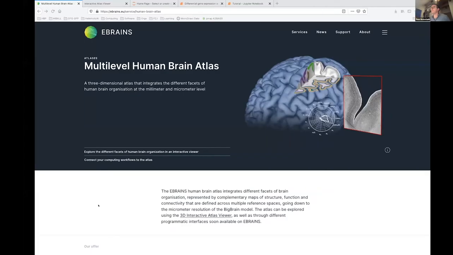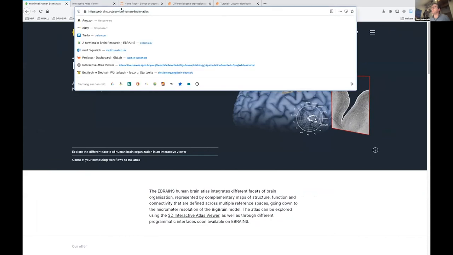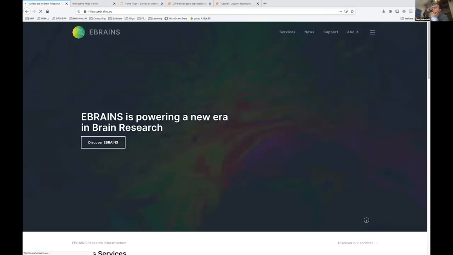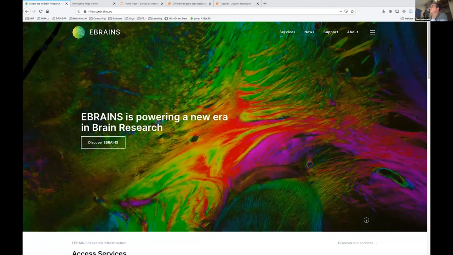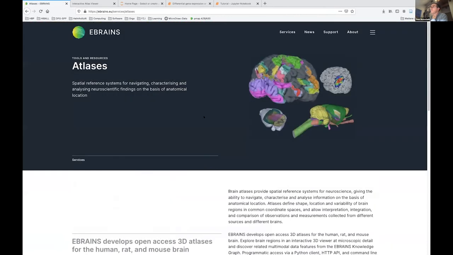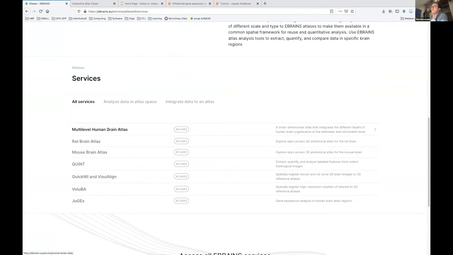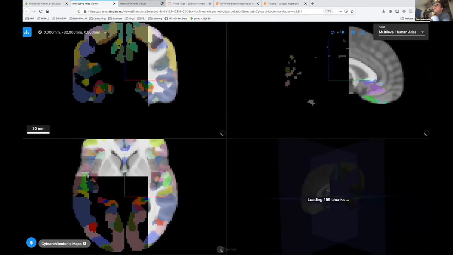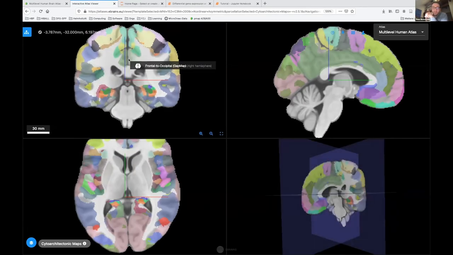Before we do so, and I think Susanne will also post a link, but just to let you know that it is not difficult to find this. You can just go to ebrains.eu. I hope you see that here on my screen. And there, if you just scroll down, you already see atlases. You can click on atlases. And there, if you scroll down, you already find the Human Brain Atlas and some tools. If you click on the Human Brain Atlas, you find here Explorer in the interactive atlas viewer. And here we go. We see the Human Brain Atlas in the atlas viewer. And that is also where you get when you click the link that Susanne provided you.